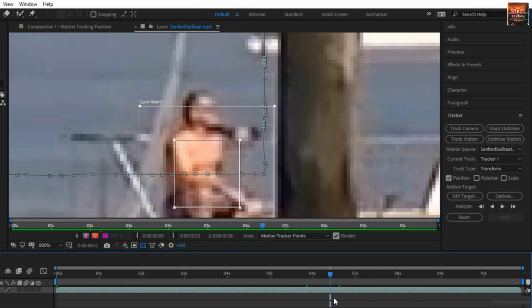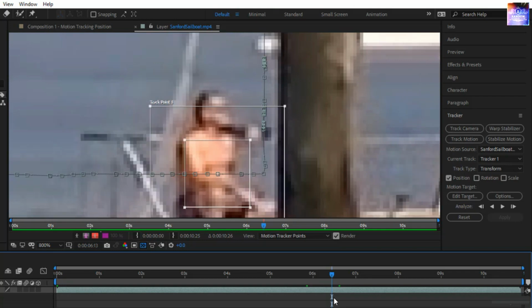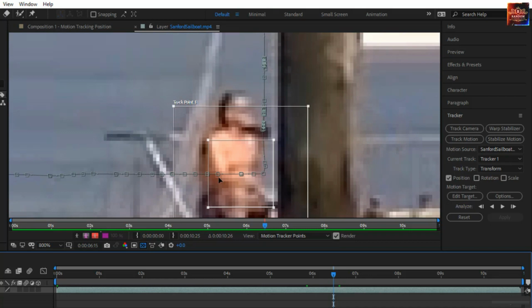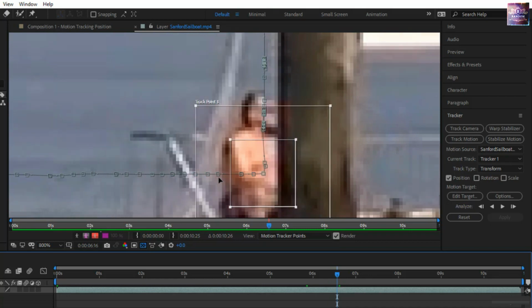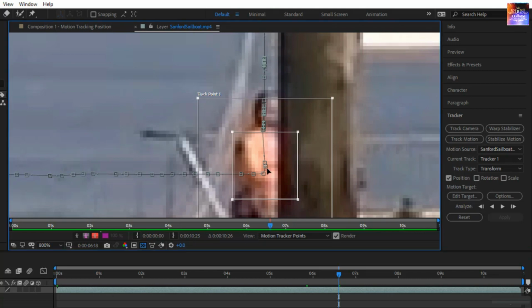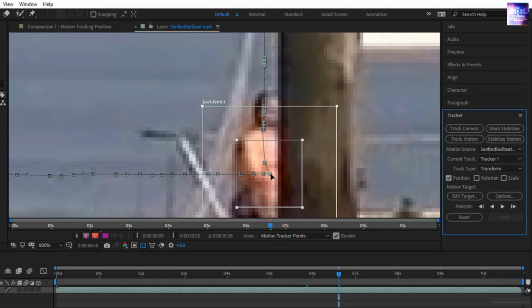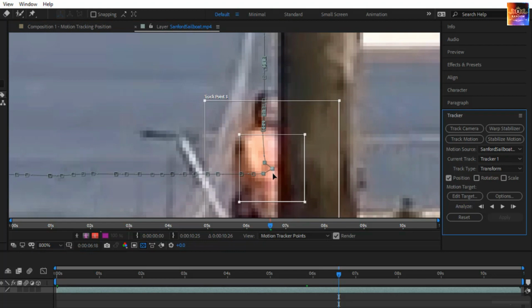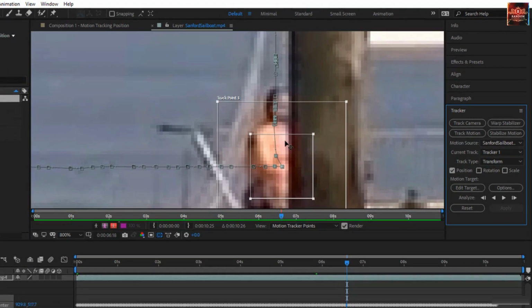Okay, you are here. You can use Page Up and Page Down. There is a keyframe on every frame. So Page Down, it's moving the attach point to the next keyframe. Here you are. Okay, we are going to decide which last keyframe we want. This is cool. Since this is a motion path, you can just click on a keyframe. You see, I selected the keyframe, not the attach point, and just click and move it around. Here you are. Now notice how it's changing the value in the attach point and the feature center. Notice how it's doing. So actually, this is a motion path, and you are using one keyframe of the motion path to move it around.